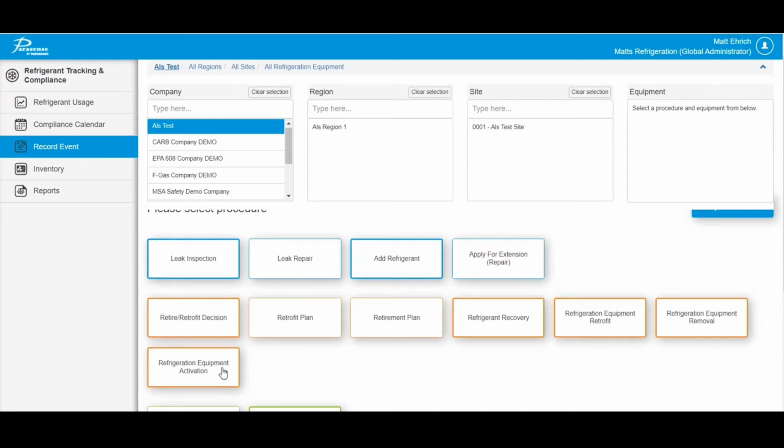This is probably where the bulk of the usage events are going to occur by the techs. This has to do with finding a leak, taking care of the repairs, and then adding refrigerant. And what we look at in terms of compliance, if we're here in the U.S., and I'll use the U.S. and either the EPA and CARB as the example. We're looking at a 30-day window to complete those processes for the EPA. For CARB, they actually move that back to 14 days.